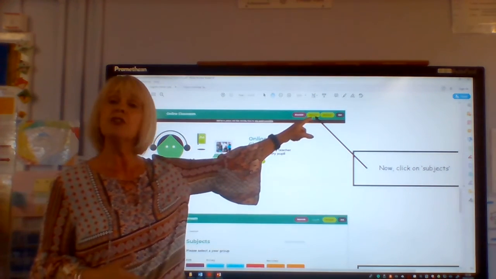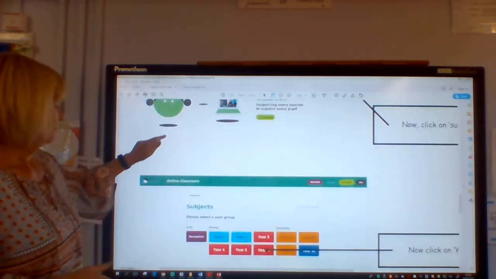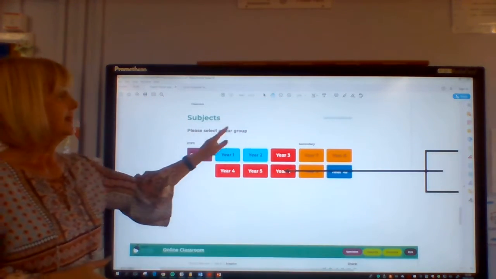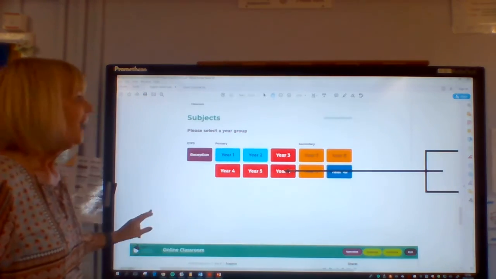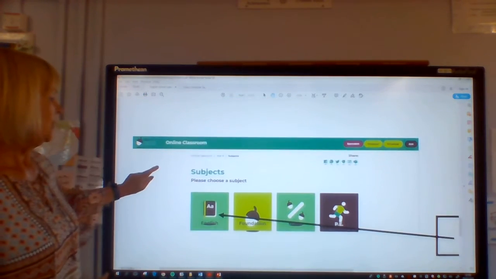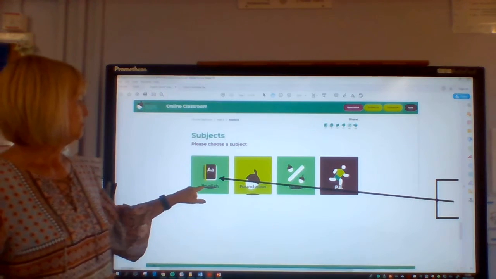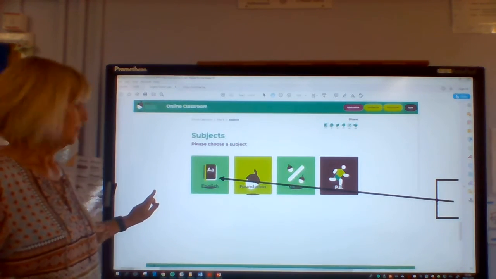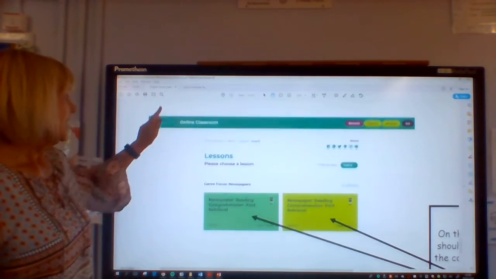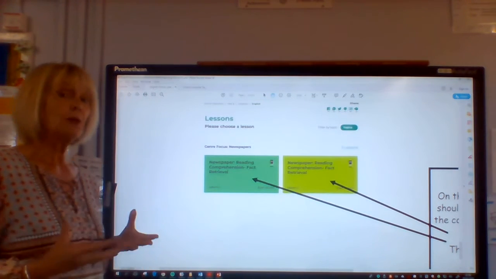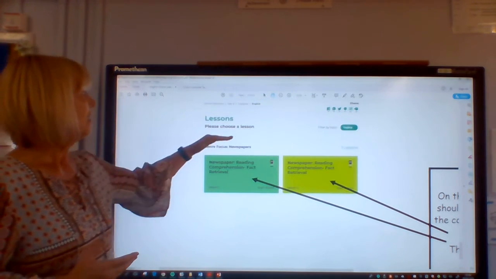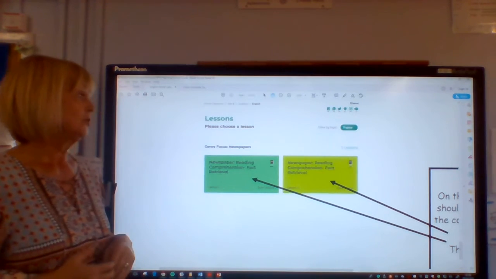Then if you click on subjects, it will bring up this page. You then need to go to year 6 because that's what you want, and then go into the subject English. Once you've done that, it will bring you to choose a lesson, and the lessons that we want you to do are the newspapers, the newspaper report.